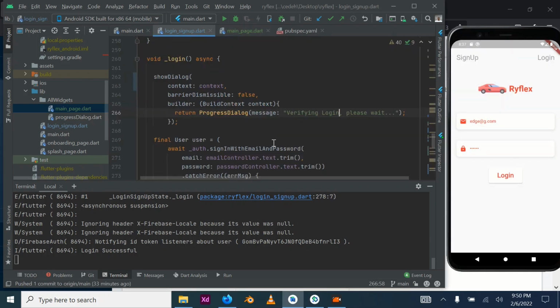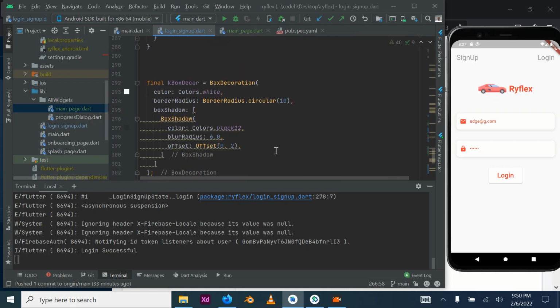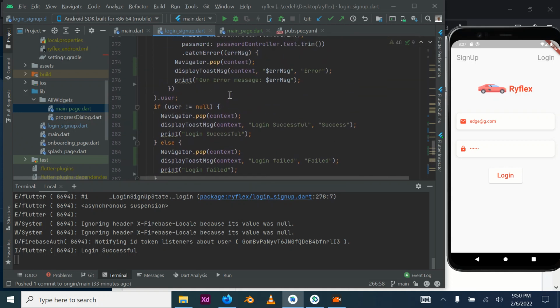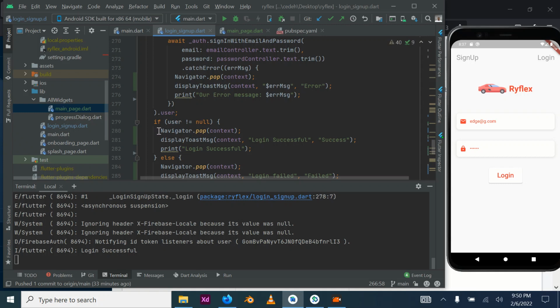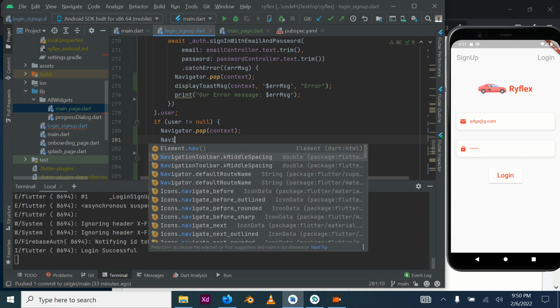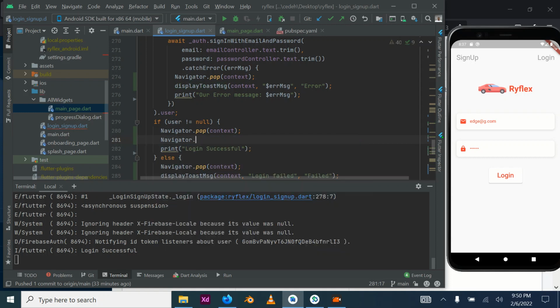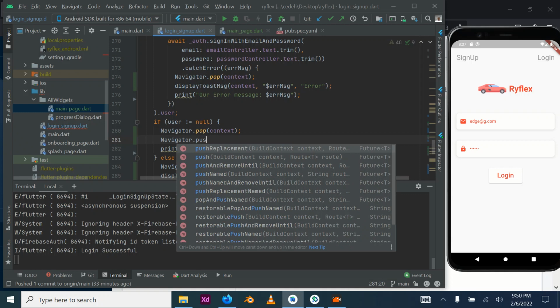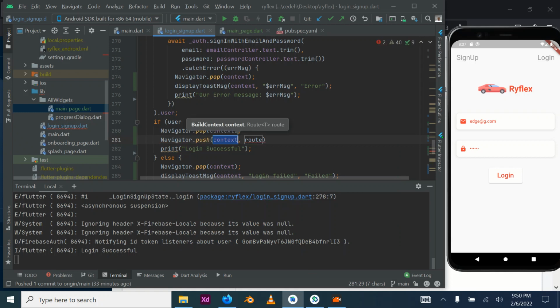So over here in our login page, in our login method, we don't want to display this login successful anymore. Rather, we want to do Navigator.push. I don't want to use push replacement because I want to be able to go back. Then we say MaterialPageRoute.